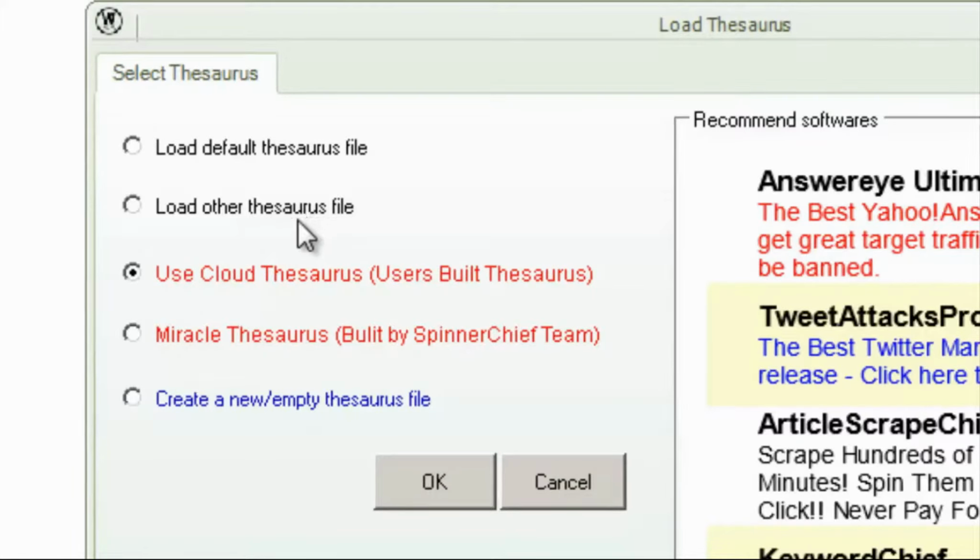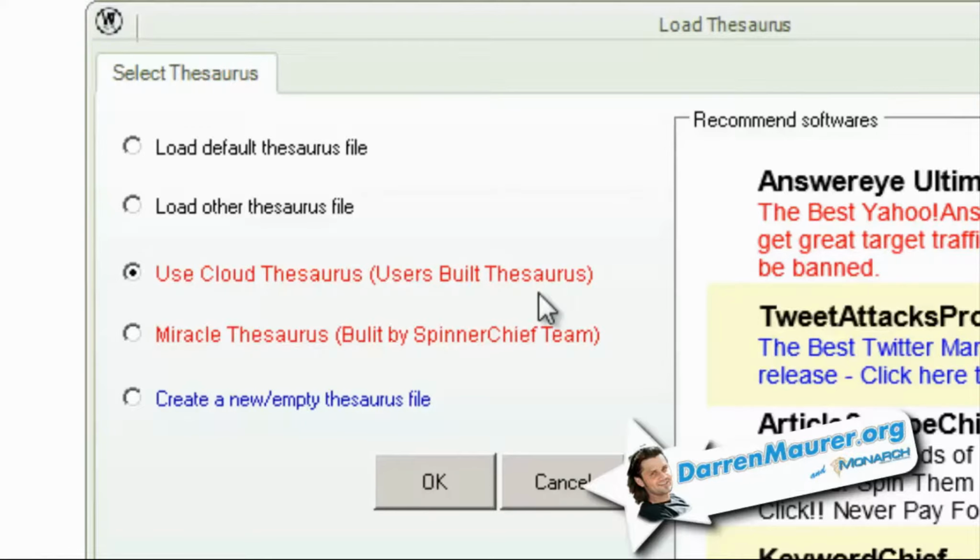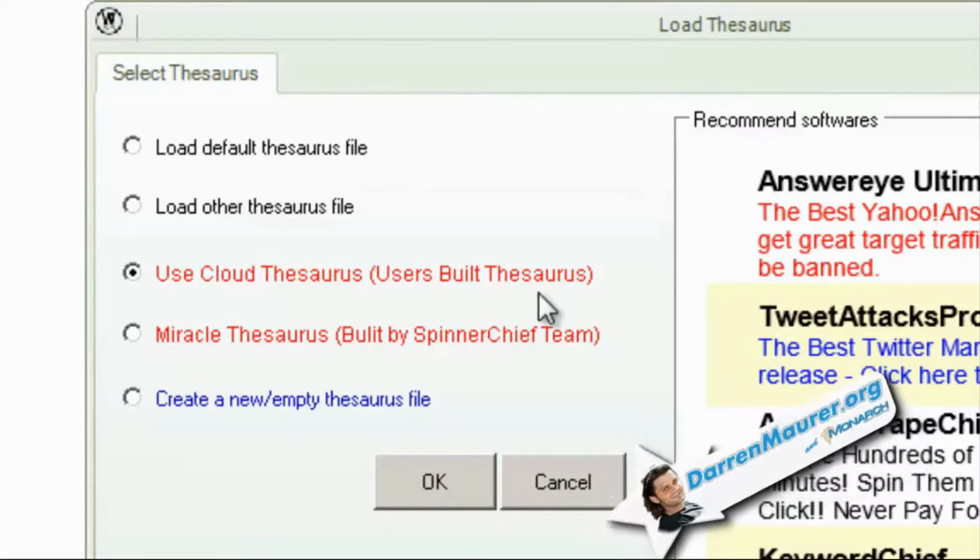And so there's two other options here in red. One is to use the cloud thesaurus, which is the user-built thesaurus. What that means is as people use SpinnerChief, and they've been using it for years already, every time a user substitutes, say, the word Christmas, anytime somebody doesn't find a synonym that they like and instead types something like Xmas or holiday season, it adds it to the cloud thesaurus.